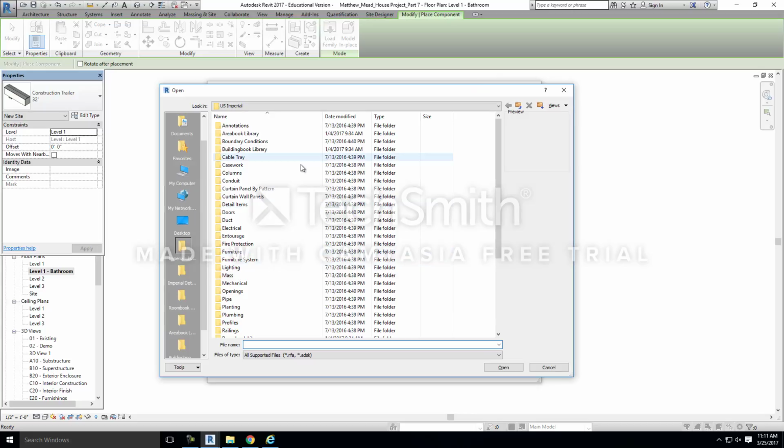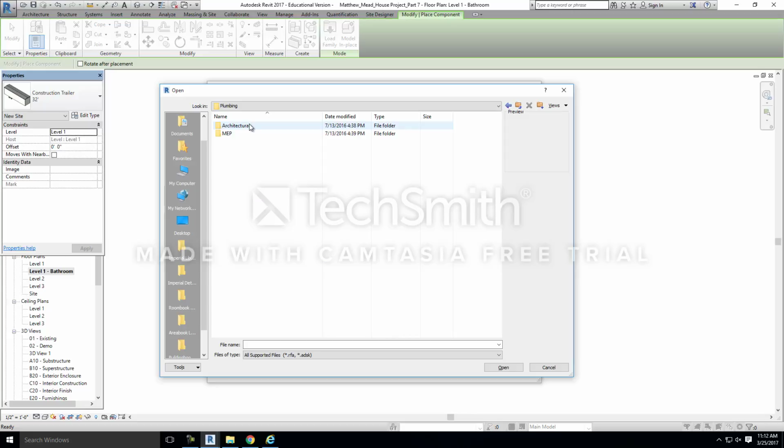Okay, so if we're working on bathroom items, we're going to go down to where it says Plumbing. We're going to click on Plumbing, and they're going to have 2 choices, Architectural and MEP. Architectural will have more architectural related fixtures, whereas MEP is going to be a lot of the fine details like piping and whatnot.